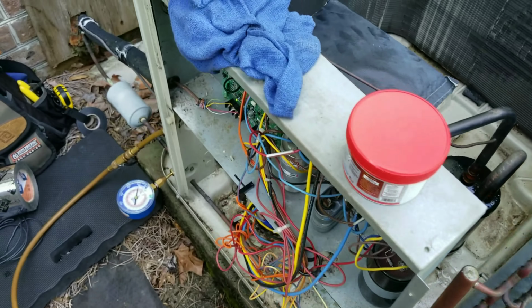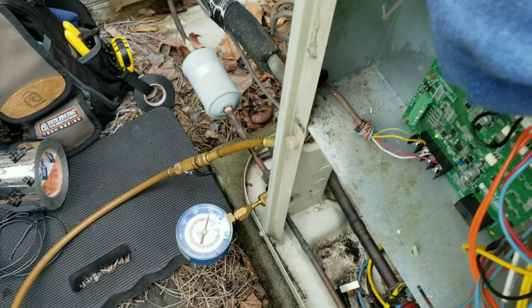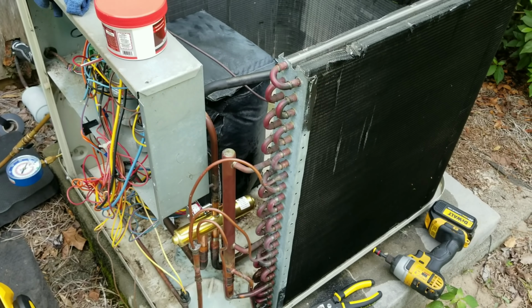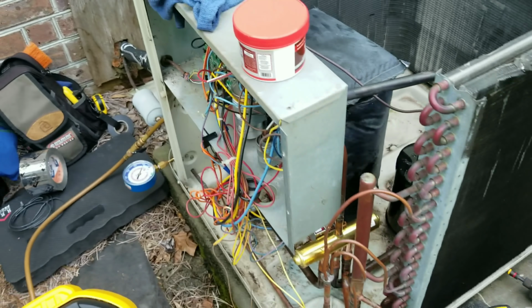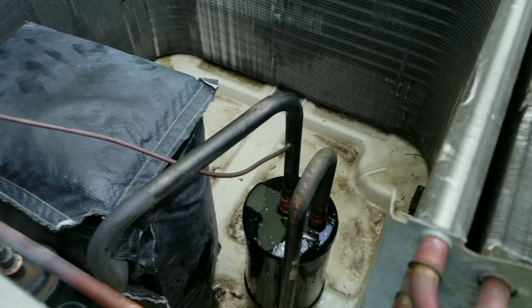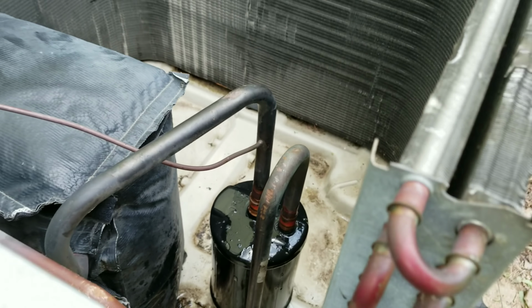Well, we got everything on a pressure test now, coils in, all that good stuff. We are holding at 350, and yeah, soap bubbled everything with some Big Blue just to make sure all my solder joints are looking good.